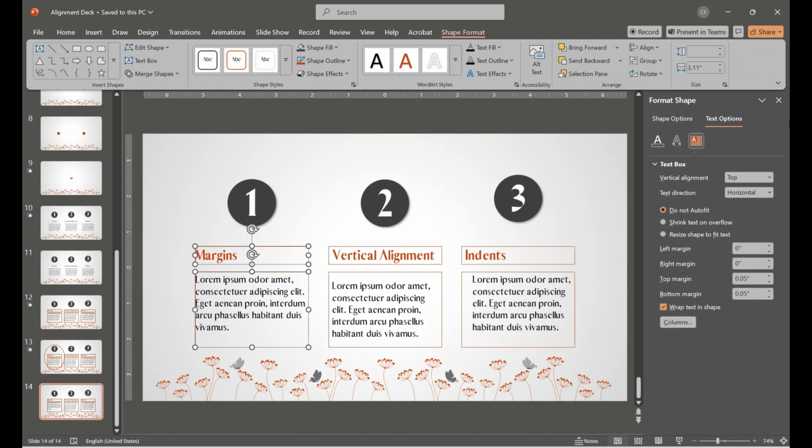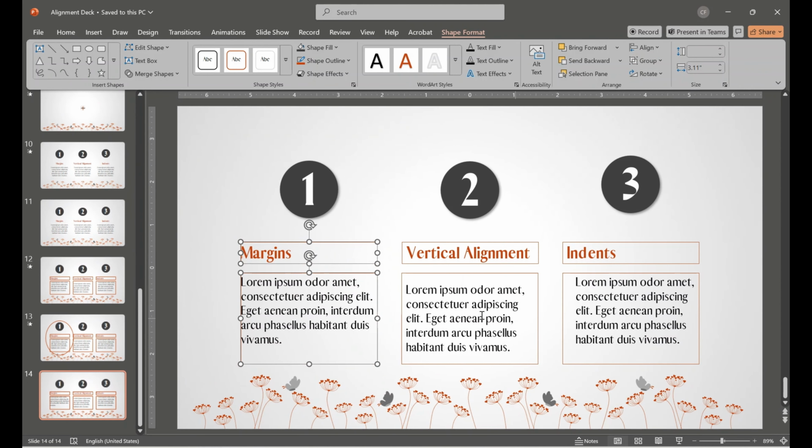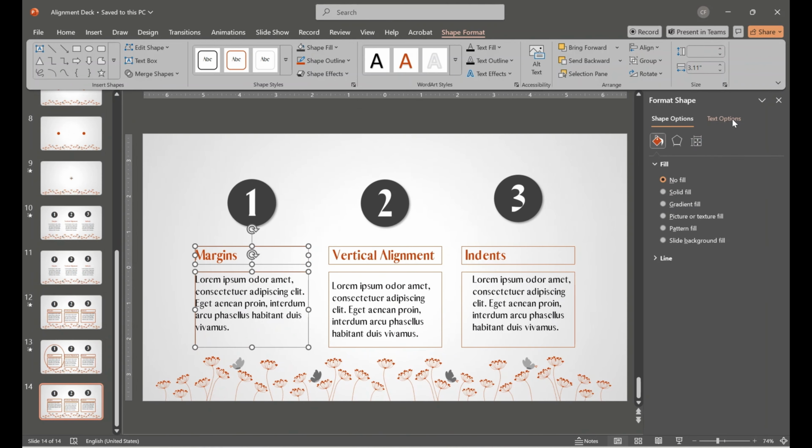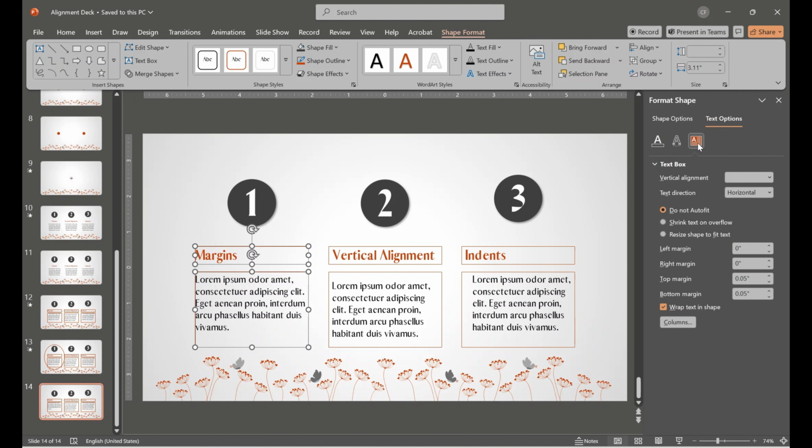So let's review the pathway to get there. We can highlight, right-click, select Format Object, then we head over to our text options, and from there, text box. And that will open up our margins. And that's where we make the adjustments.